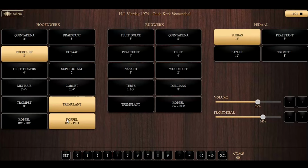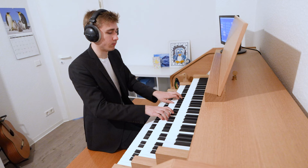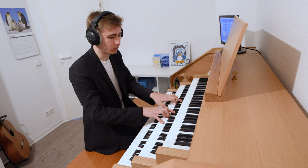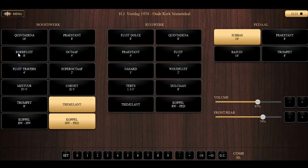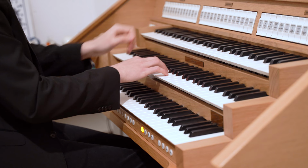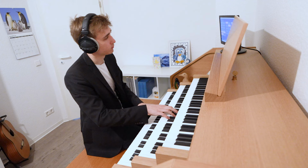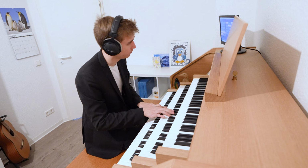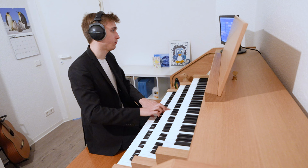Forefoot. But we can give the trumpet a try. Let's see how it sounds. You can use that as a solo voice too, I think.